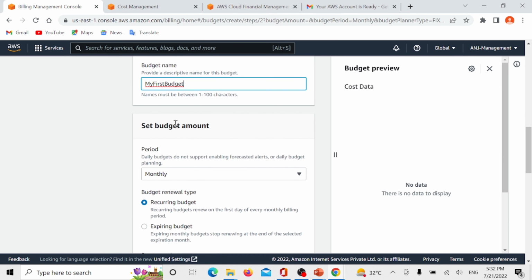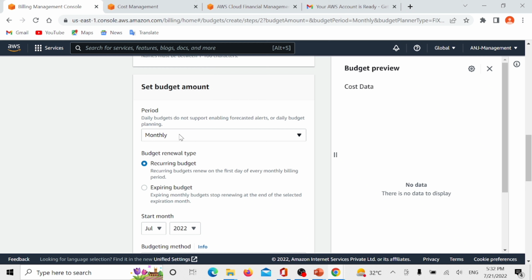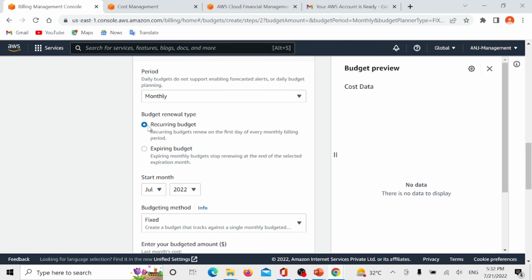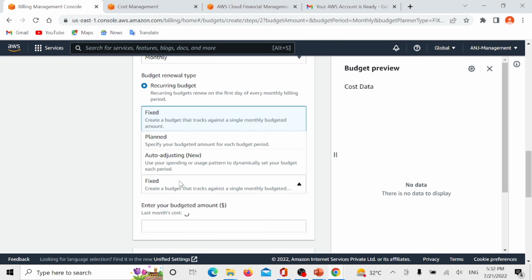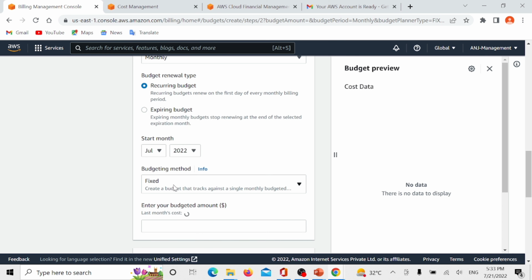After that you have to set up the amount of the budget. So it will be asking the period. Daily would be a lot, so I will be using monthly. Then recurring budget, it is recommended. Budgeting method, whether it should be fixed or planned or auto adjusting, I will be going for a fixed budget only, right?